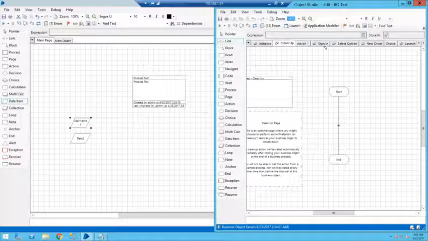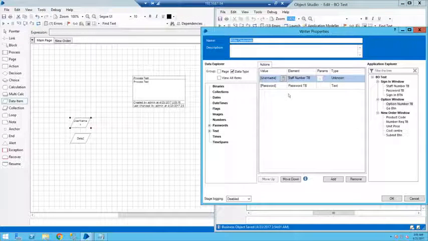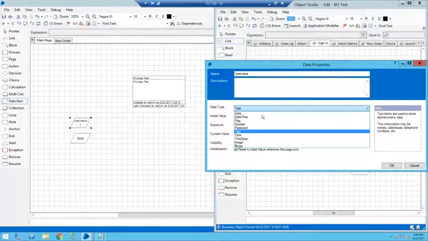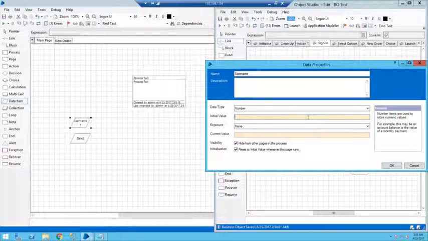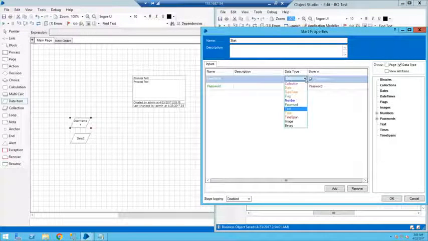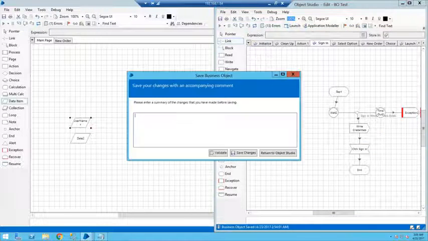So here in sign in, I have to use it as number, and here as well I have to change it to number. Need to save it.